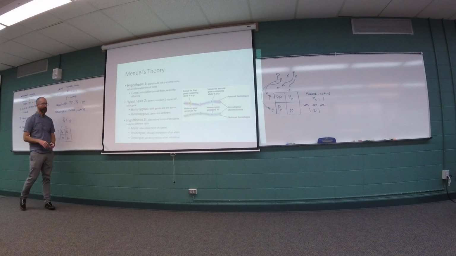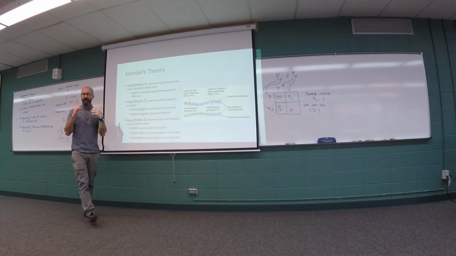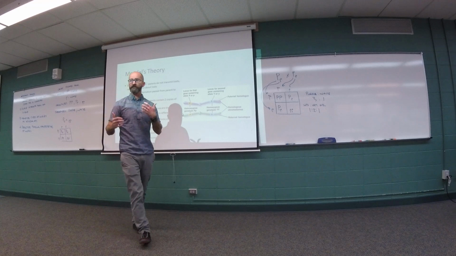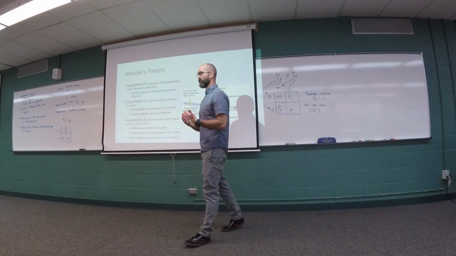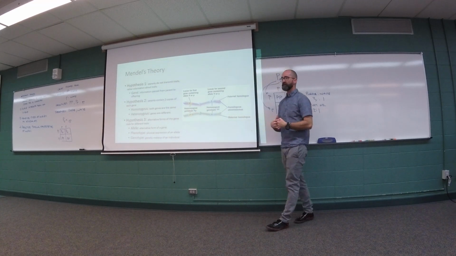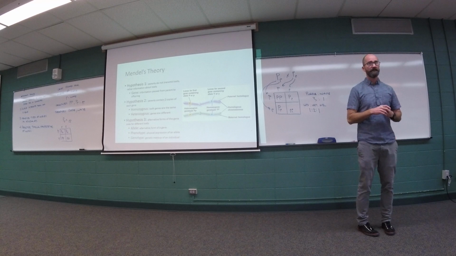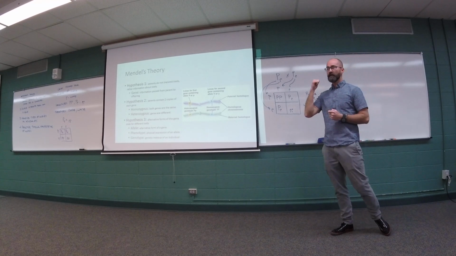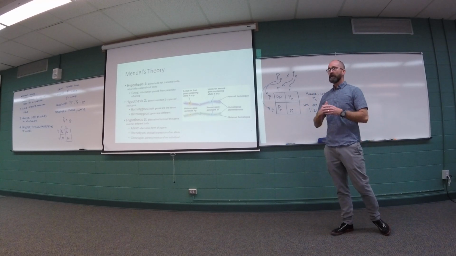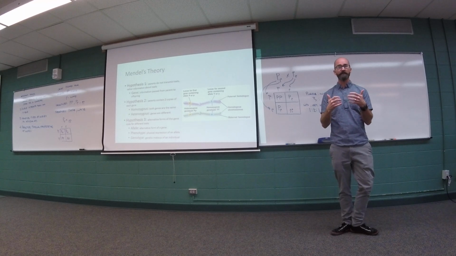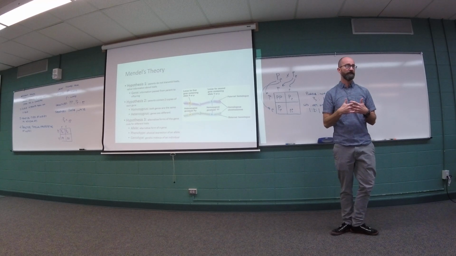Hypothesis number 3 is that this idea of alleles, it's alternate forms of genes that actually code for the phenotypic characters that we see. And that alternate form of a gene is called an allele. That allele determines both what our genotype is, and the relationship between those alleles determine what our phenotype is.